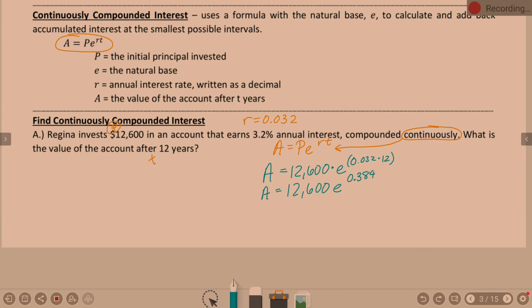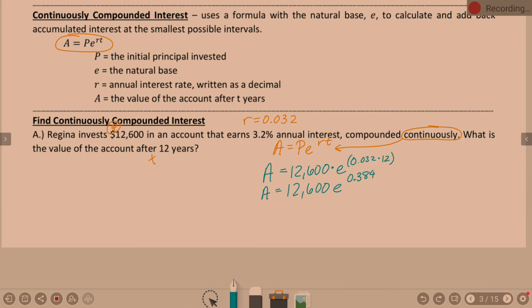So e, and I'll make sure everyone finds out here in a moment, is the number 2.718, is the approximation you usually hear. It's the base of the natural log, which I know you guys don't know what natural logs are yet. But here's the deal: e is an irrational number, just like pi. You know how pi is an irrational number, goes on forever, doesn't repeat? So is e.